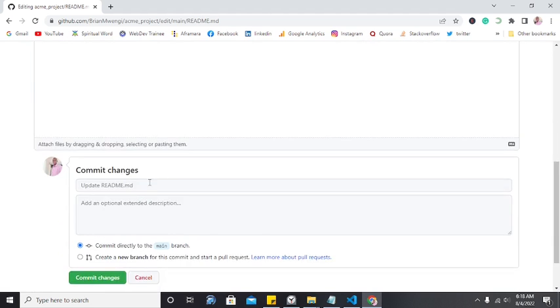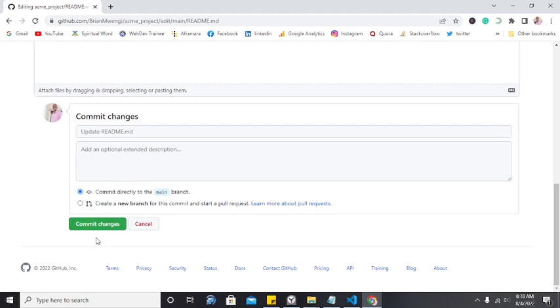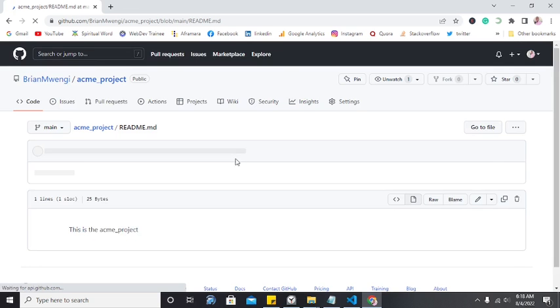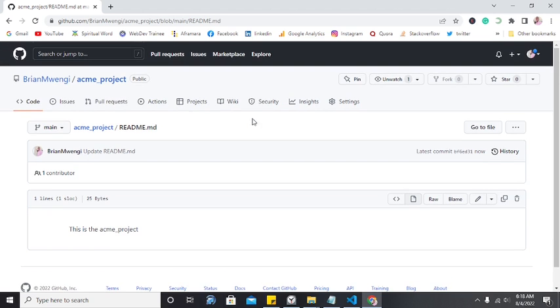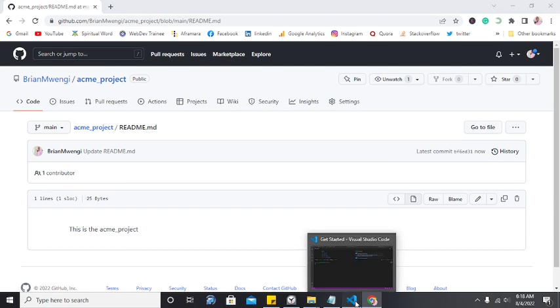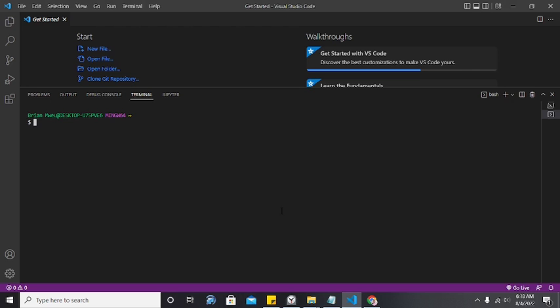Then you just need to come and commit the changes. You can write an additional description and so forth, and then you just click commit changes. This one will just say this is the Acme project, just to illustrate, but you just need to know that we have already created the repository on our GitHub account.